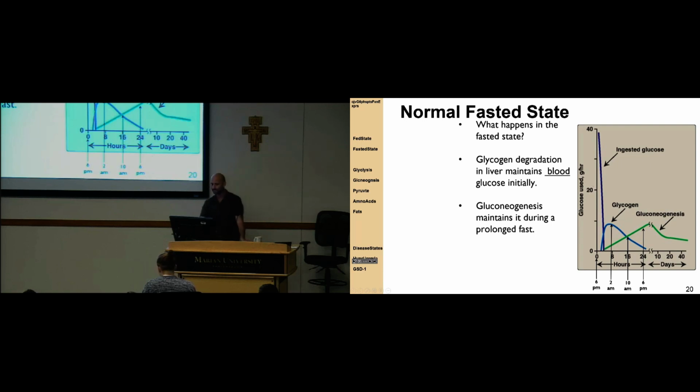Okay, and we can talk about ketosis more later on. People bundle a lot of things. There's a lot of things happening, right? If you use a ketone strip, you're measuring ketosis, but you're not necessarily measuring autophagy, which is another great thing I've talked to you about. So those are slightly different, but they tend to happen temporally at the same time. Okay, so glycogen degradation in the liver keeps your blood glucose up.